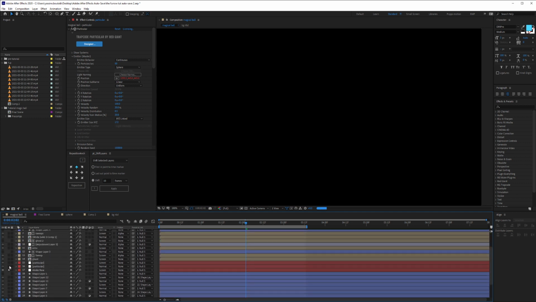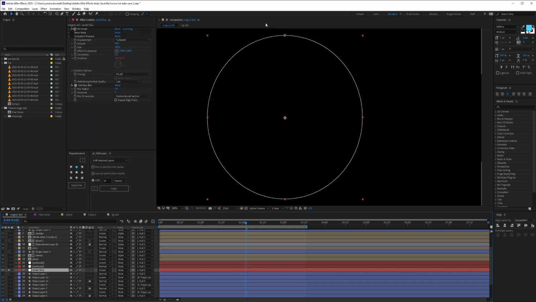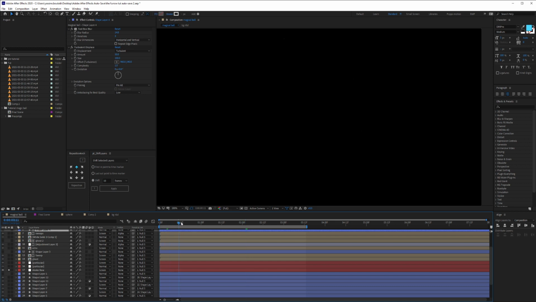I just want to find... Yeah, there we go. The stroke here. So basically, just the same sphere mask, and I used a 3D stroke, and then I animated it. That stroke there, I just animated it.